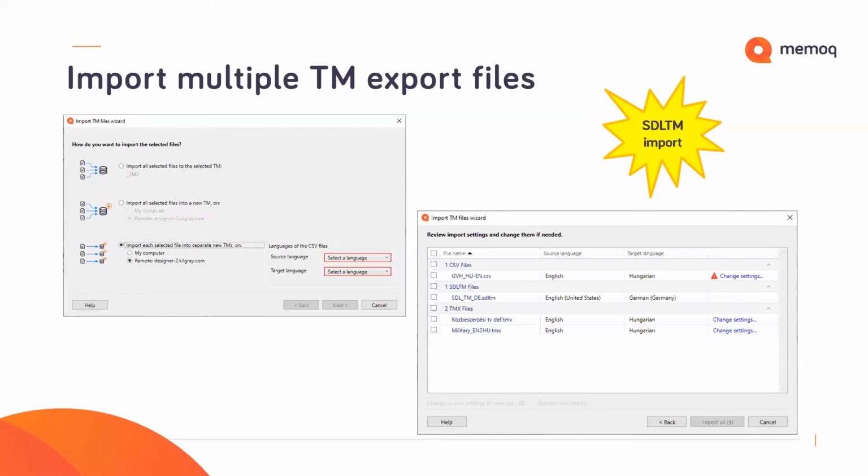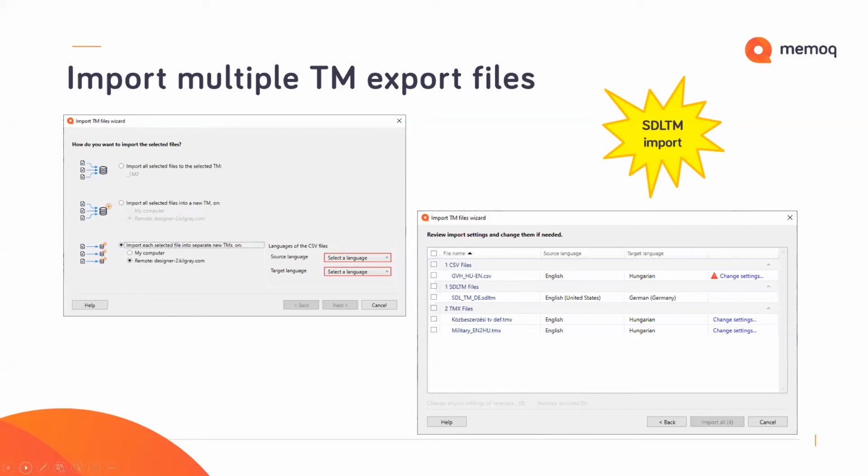So it's the second scenario. The third scenario is if you selected, say, 5 different files, TMX, CSV, SDLTM files, you have the third option to create brand new TMs for every single translation memory file.